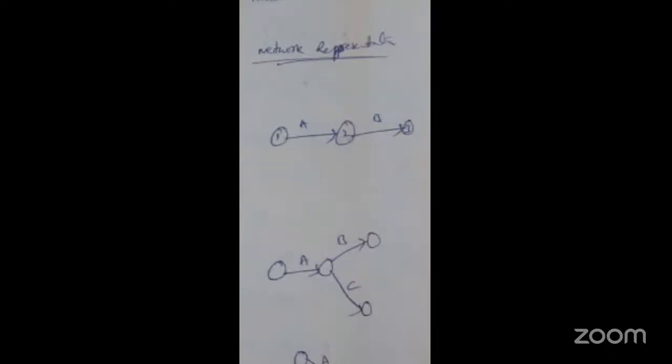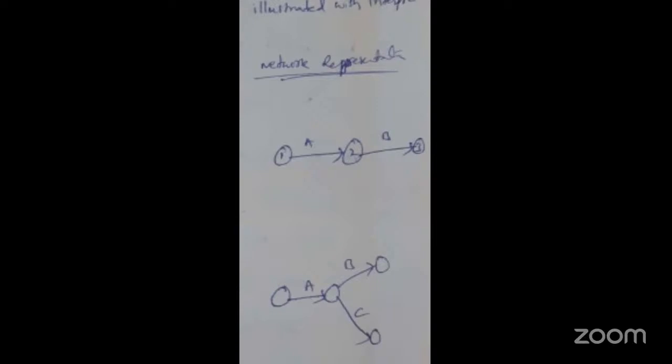See this figure. Is it clear? I'm taking 1, 2, 3 as the three events and A, B as the activities. So 1 to 2 I'm indicating with the activity A, 2 to 3 I'm indicating with the activity B. In this figure, B is the successor activity of activity A, because after completing A, B will come. Why? Because after completing A only, B will begin. So B is called the successor activity.